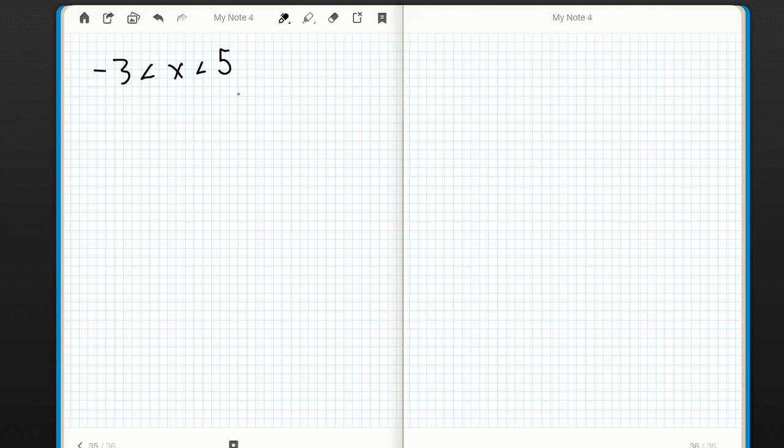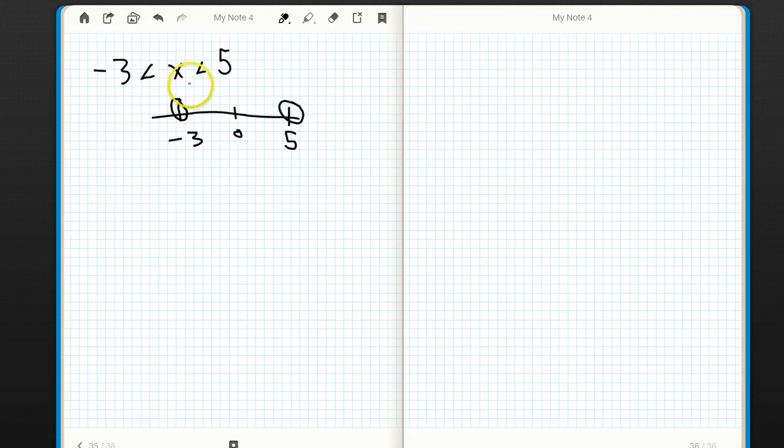Remember, this looks really familiar to our domain or ranges, right? We did this every time x was between a starting point and an end point. So we're going to do the exact same thing here. We're going to graph this. Our beginning point is -3, and then 0 is here somewhere, and then our end point is 5. So this is an open circle. This is an open circle.